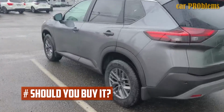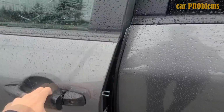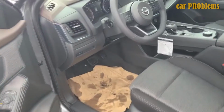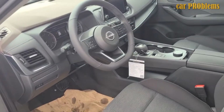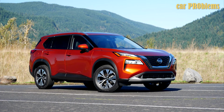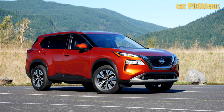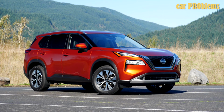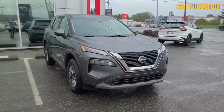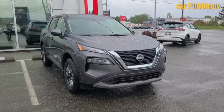The thoroughly updated 2021 Nissan Rogue is carried over into the 2022 model year. It excels in a number of areas, such as offering excellent value for the money and being more opulent than its rivals. However, dependability has never been one of its strong points, and it does not appear that it ever will be. The Nissan Rogue does not appear to be particularly appealing in a class where there are many excellent vehicles and those with a greater reputation for dependability. So, we wouldn't advise you to buy this car.